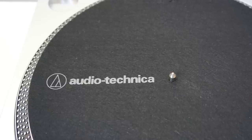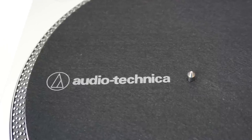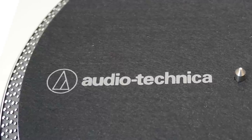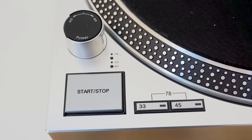The direct drive's capability to add a sense of focus and precision in and around the lower frequencies helped the music to move along at a fair old clip. At no time did it ever drag or feel stodgy.